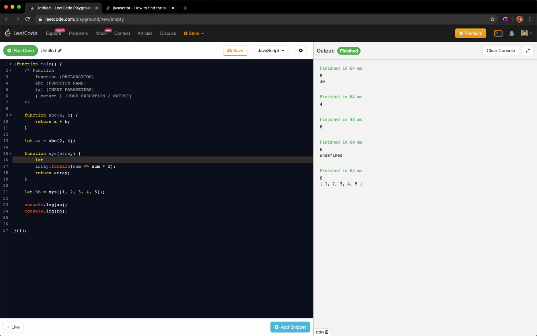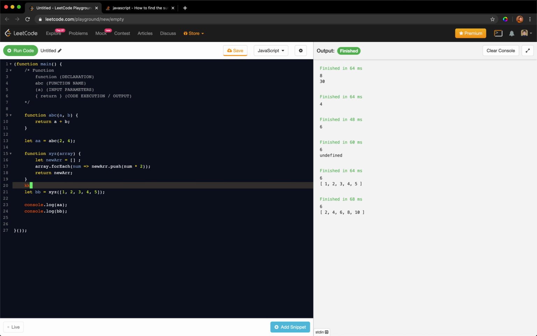So all I need to do is set a new array, and then new array dot push. There it is. So I just created this function that takes in an array, and all it does is, everything inside of this array, I want you to return it multiplied by 2, and that's what it did. And that's an example of how to pass an array instead of just a single number as a parameter.